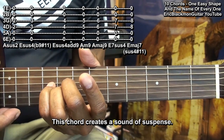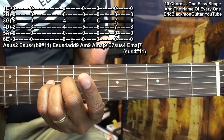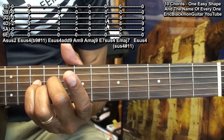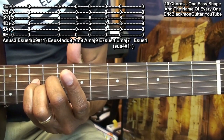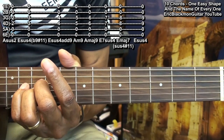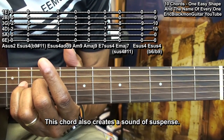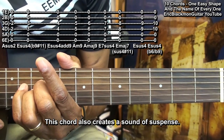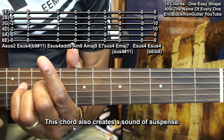Now that's an eerie chord. At fret 9, we get E suspended 4. Now here's a very suspenseful chord at fret 10. That's E suspended 4, flat 6, flat 9.